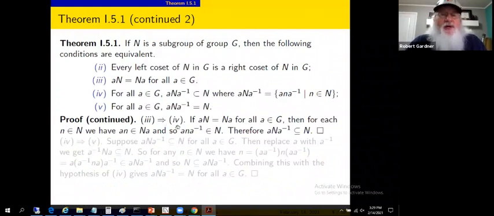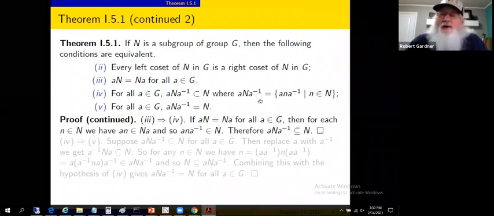Okay, part 3 implies part 4. Part 3, left and right cosets coincide. Quite often that's something that'll be useful in manipulations, though we will know all 5 of these things. Left and right cosets are equal as given implies part 4: for all a in G, aNa inverse is a subset of N. I think we mentioned this earlier, where by aNa inverse, I mean the obvious set. The bulk of these things we're talking about here are sets. N is a subgroup. The cosets, not necessarily subgroups. This thing here, not necessarily a subgroup.